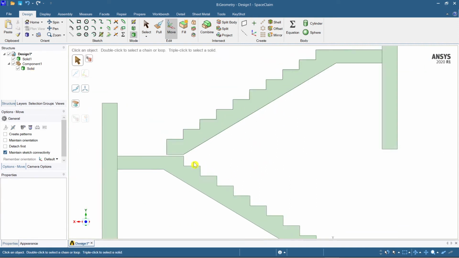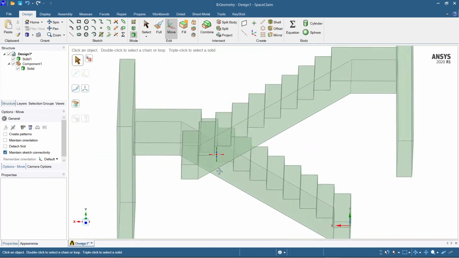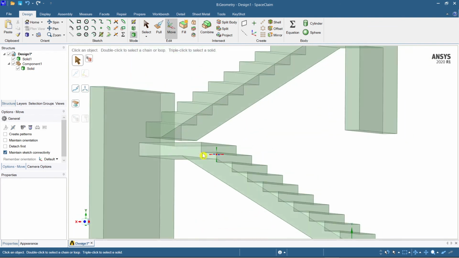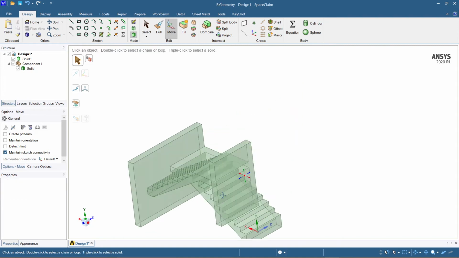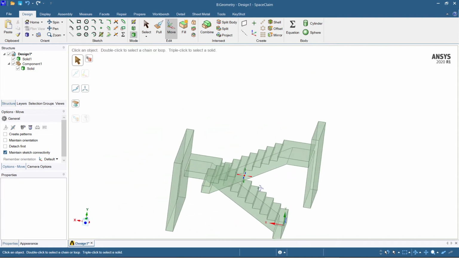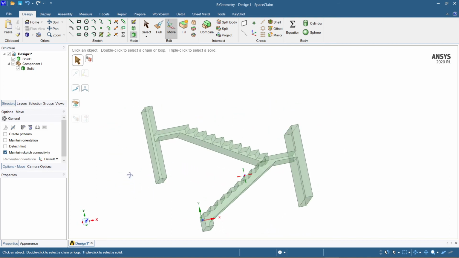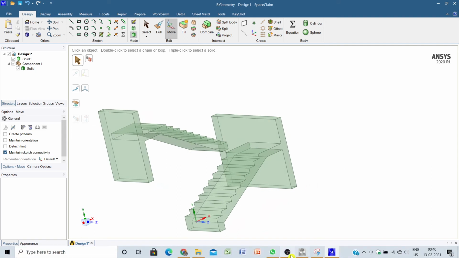Okay, fine. So this is done. So actually I have to create only the slab part here. Otherwise everything is done for now.